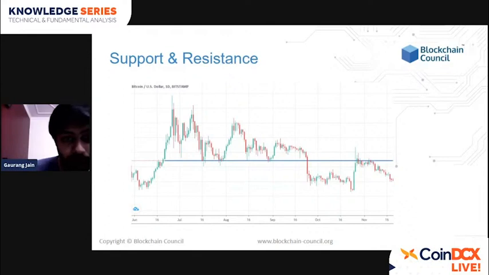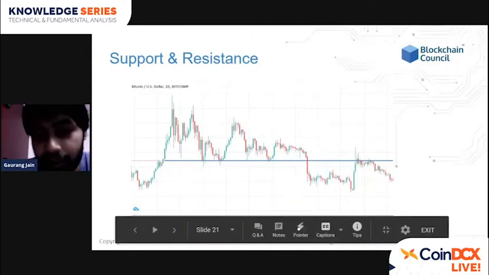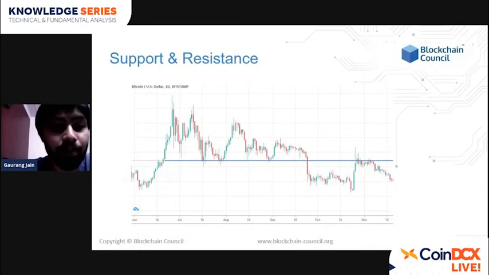So if you notice one more thing here, guys, the price came down here the first time, then it went back up at the starting point, then it tested this support here as well, and it couldn't go below this price range. Then it tried it again and it couldn't go below the support line, and then it tried it again, and this time it finally went up. So my question to all of you guys is, what do you think happens when the price tests the support line? Does it become stronger or weaker?